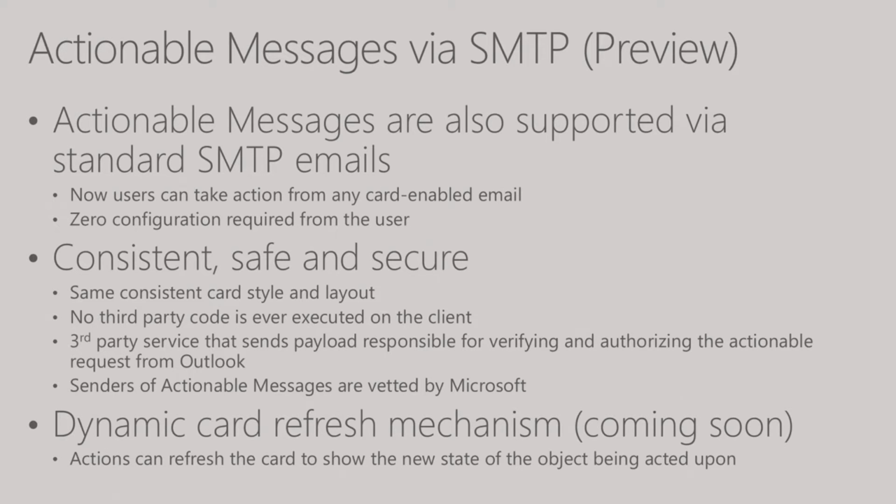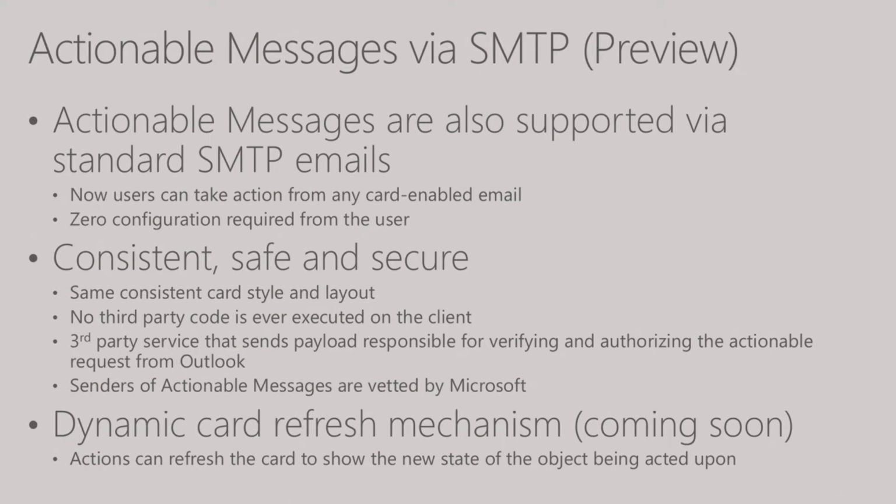So what it means is that a third-party service provider, when it's sending you an email, can include some markup in the email body as part of the HTML. And when the message is received by Outlook, it will actually render the markup as a card, also including actions. So imagine, as I said earlier, you can approve an expense report right from Outlook, you can like a tweet, you can respond to an issue on GitHub, all staying within Outlook.